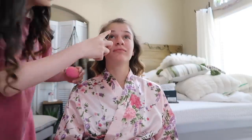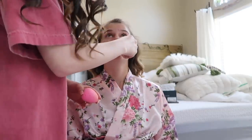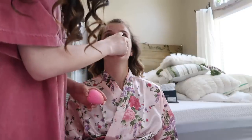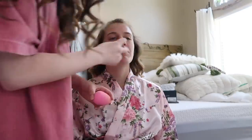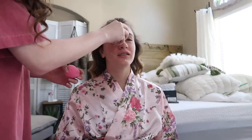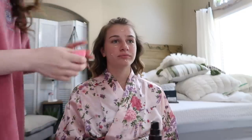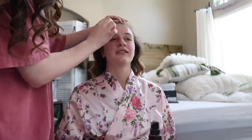I'm gonna use a beauty blender that I cleaned. Did you clean it with soap? No. She never gets a beauty blender wet, so. Oh crap, wait, actually, this one isn't as bouncy. I never do it on my forehead because I don't have anything there. I do. I know. Okay, but it's not a lot.